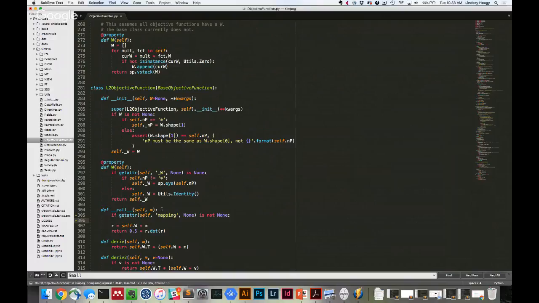Yeah, I understand what you're saying, but down the road our regularization is going to be only looking at a portion of it. We want to operate only on a portion of it. Right, but you still have to give it the full vector, and then the mapping has to take care of the translation piece. Because eventually what I want to be able to do is just call phi of m, and that then calls my data misfit, my regularization, all those things, right? But it needs to take in the same m.